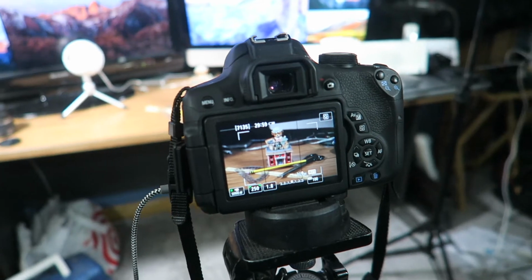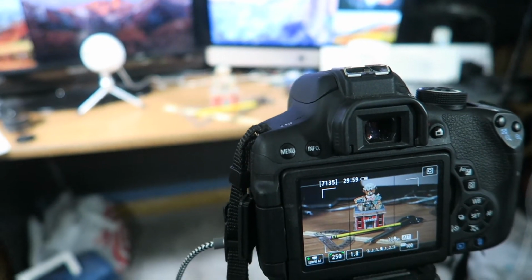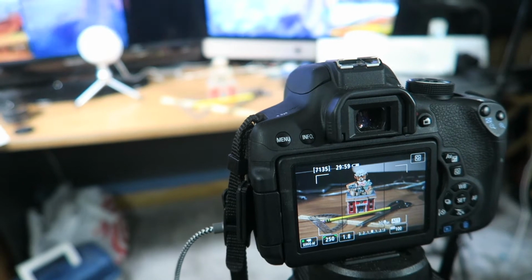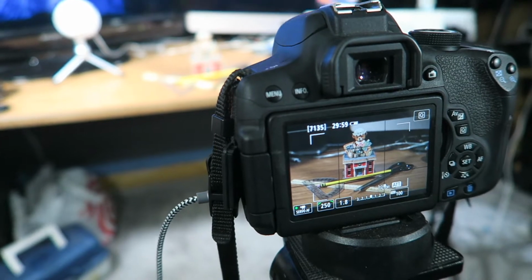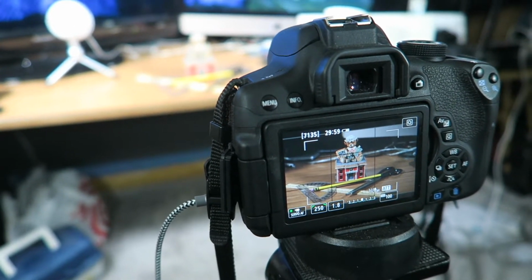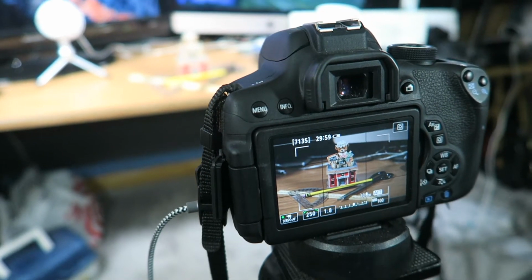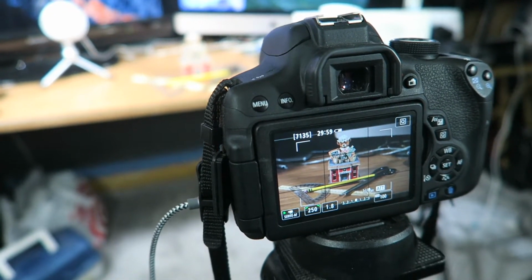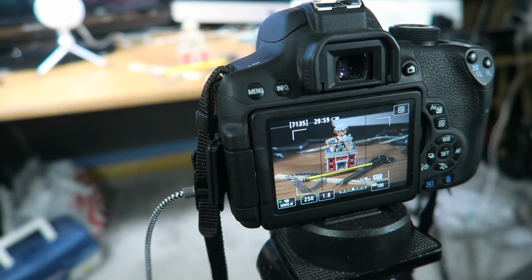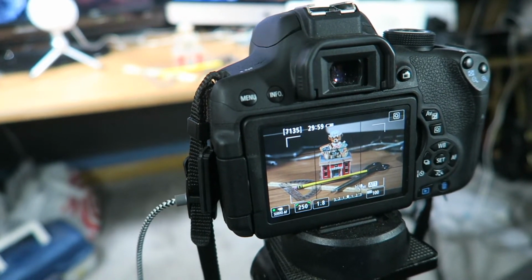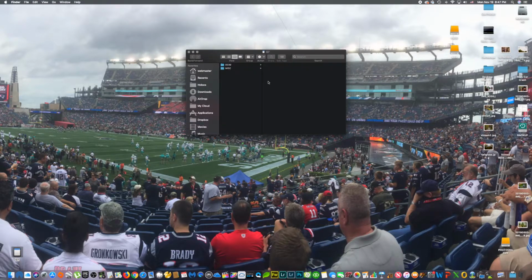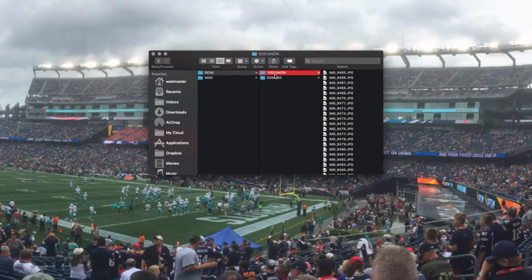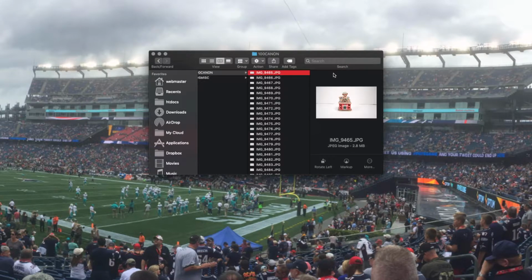Alright, so if I was doing this professionally, I would have cleared out all the garbage behind and played with the lighting a little bit more to get it more perfect. But I'm just trying to do this just to give you a general idea. So the next step is to bring the files into your computer and adjust them with Lightroom. So we're going to go over to the computer right now, put the memory card in there, and let's see what we can get. Let me pop the memory card in here. There we go. Alright. Let's take a look at some of these JPEGs.